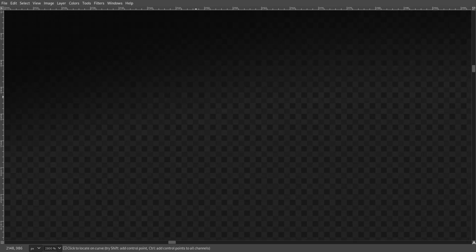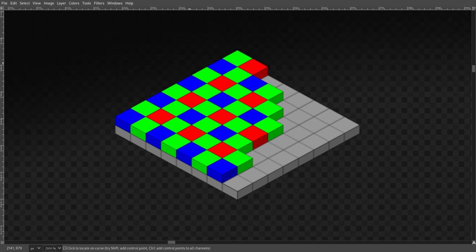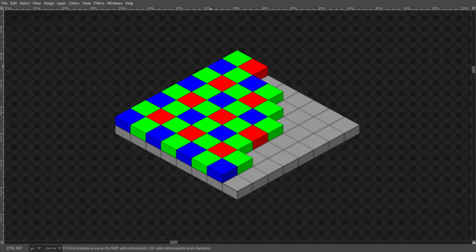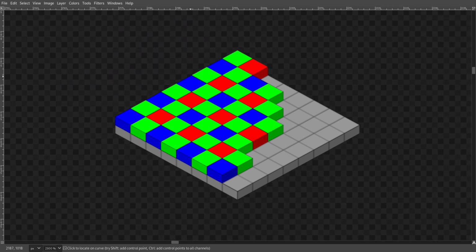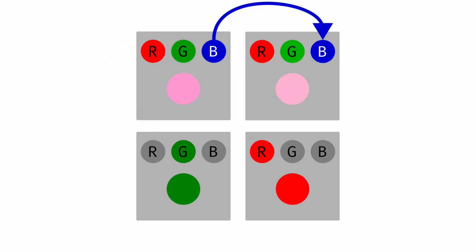This pattern exists because the light passes through a grid of color filters before reaching the sensor. This grid is called a color filter array, and the specific pattern used by my camera is known as a Bayer filter. Each photosite has its own red, green, or blue filter in front of it, which means it only captures the intensity of that part of the light spectrum. So it turns out each pixel does have some color information after all. The catch is that each pixel only captures one part of the spectrum, essentially just one channel of the RGB model. To create a true color image, we need all 3 channels for every pixel. The solution is to borrow color information from neighboring pixels that capture the missing parts of the spectrum.